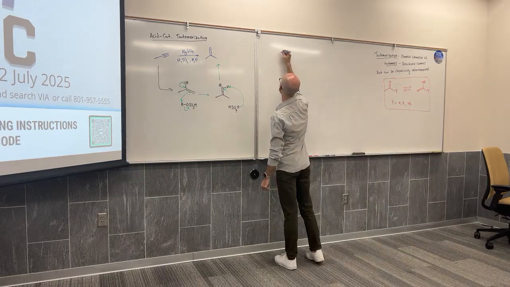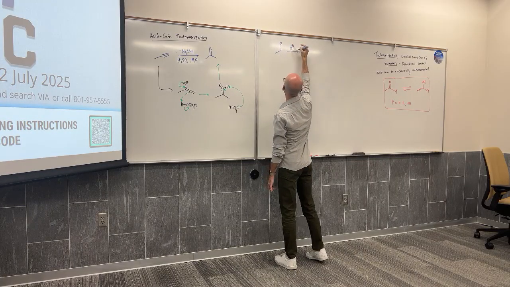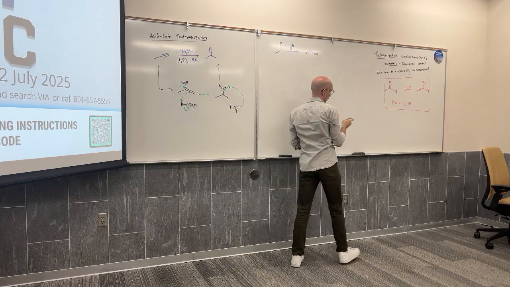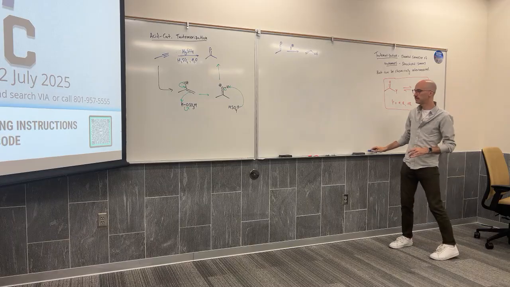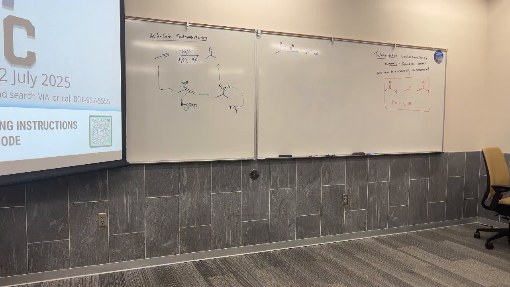All right, now I want you guys to show me the mechanism to take acetaldehyde in acidic conditions and give me ethylene alcohol. If you don't want to use H+, put some other acid in there. You can put H3O+, AcOH, TsOH, but show me the mechanism for how this aldehyde gets converted into its enol form. Notice, this is just the reverse of what we've put on the board.